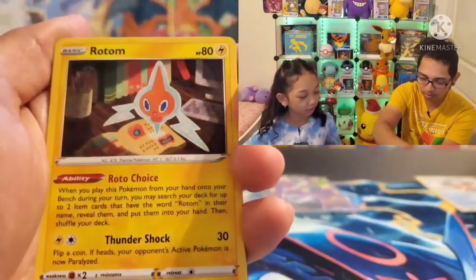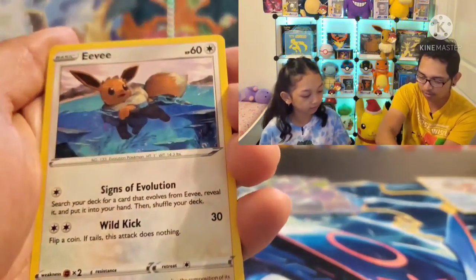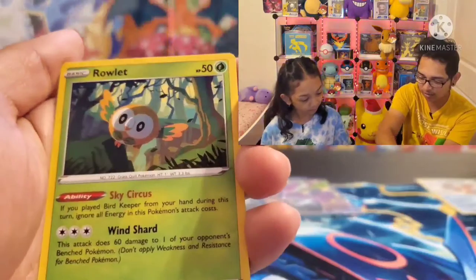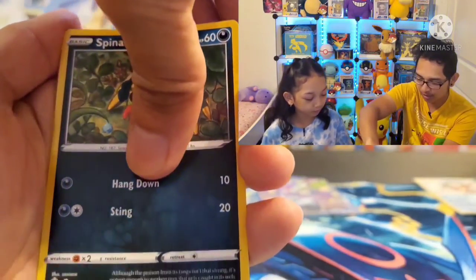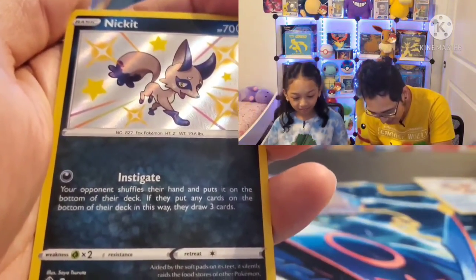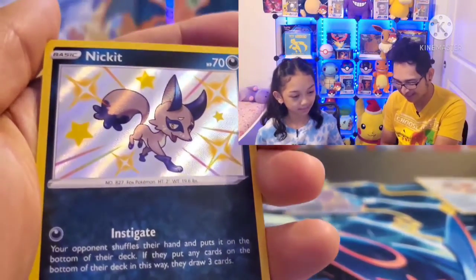Camera Lance. Eevee. Nickit. Mopeko. Which you just got. Alright. Spin a rat. Woo! I got another baby. We got babies. Woo! So that's another 3 points for me. I got 7 points now.